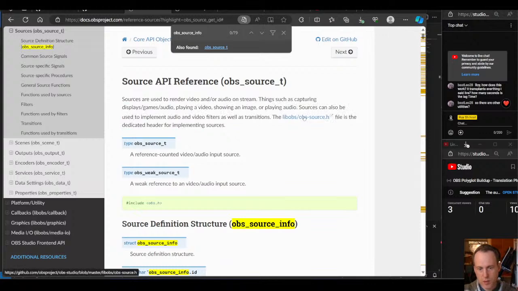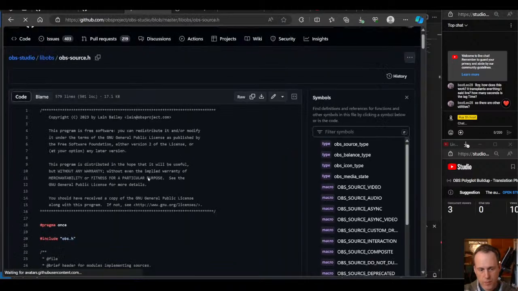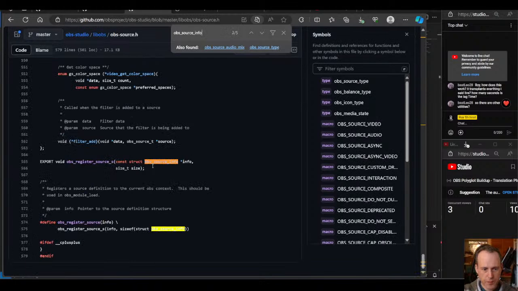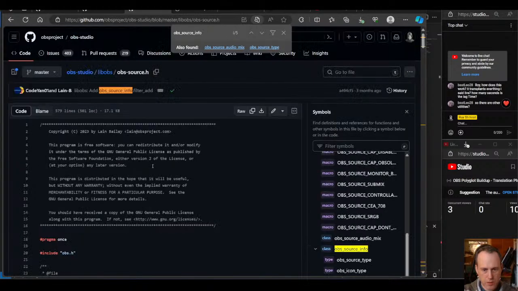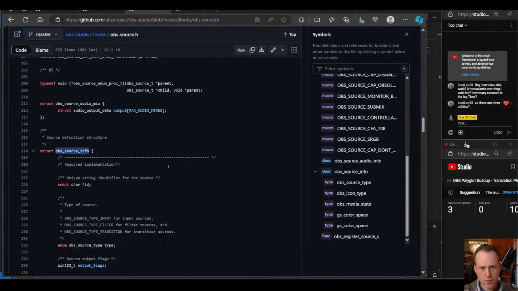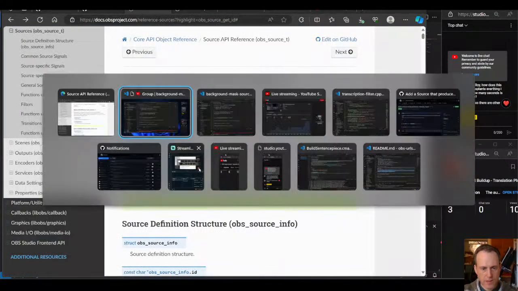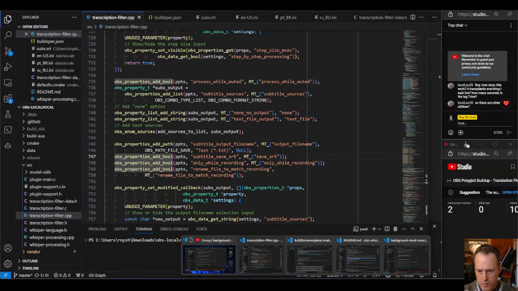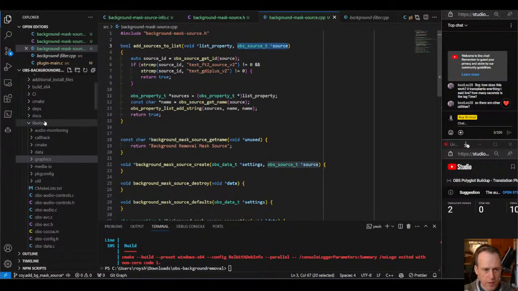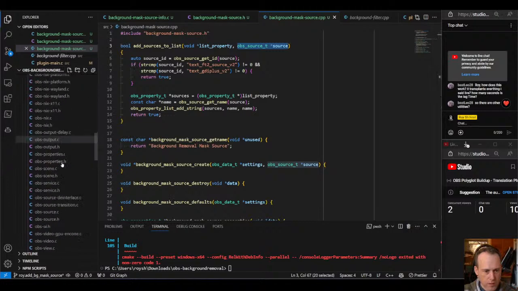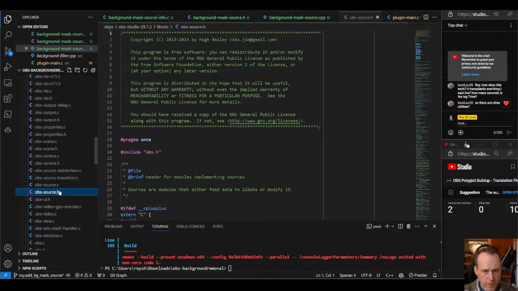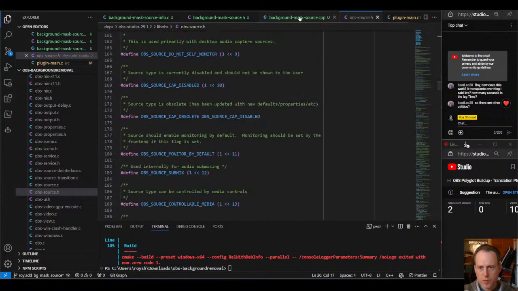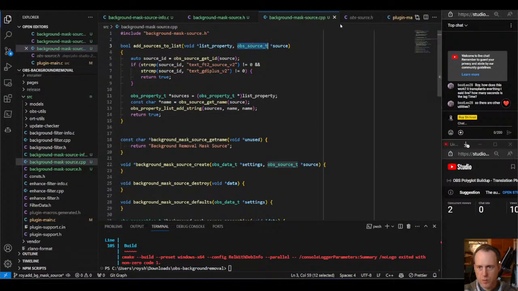Yes, source files, duplicated header. Register source. That's not that. That's not that. We need to figure out OBS source, this OBS source pointer T, OBS source D pointer.